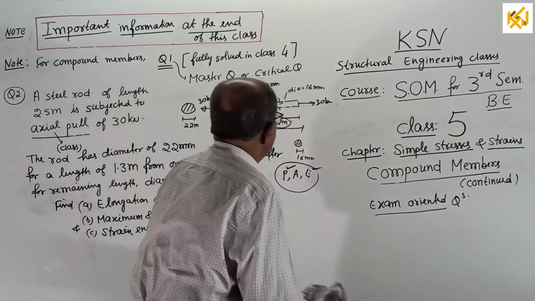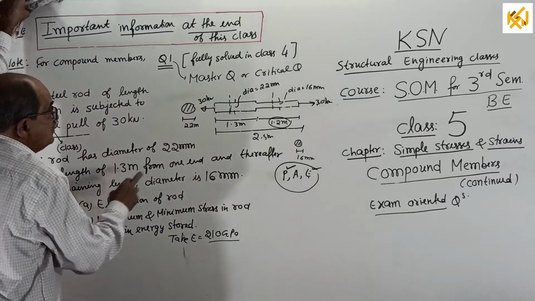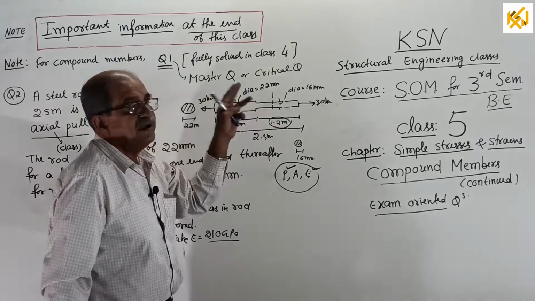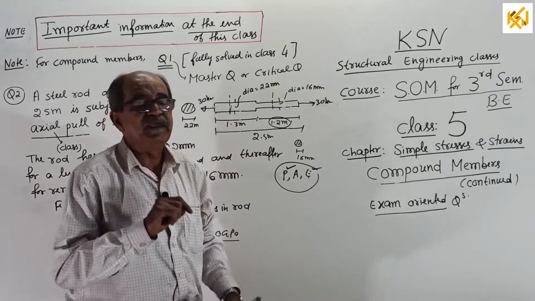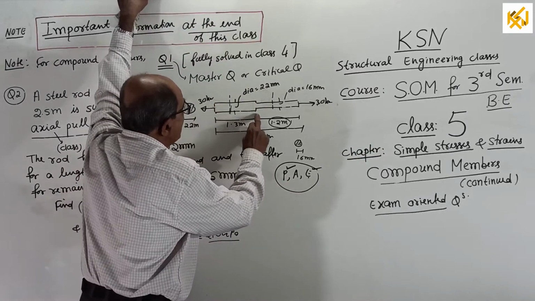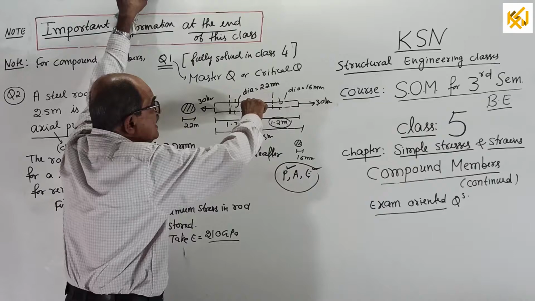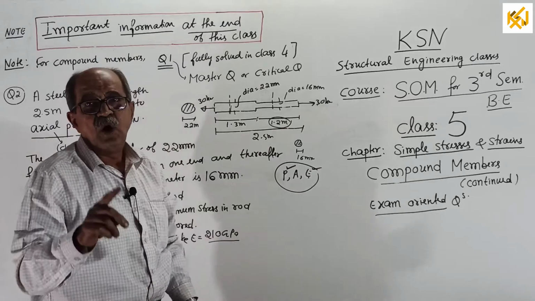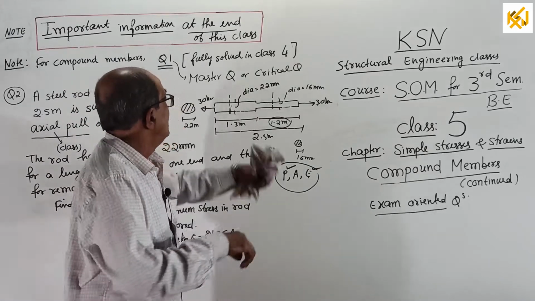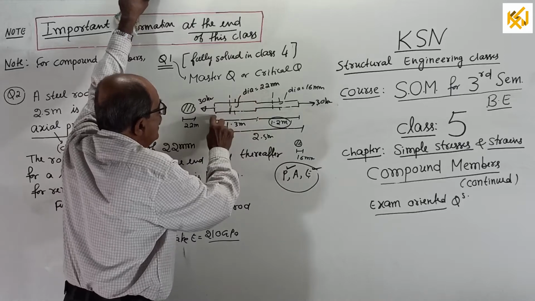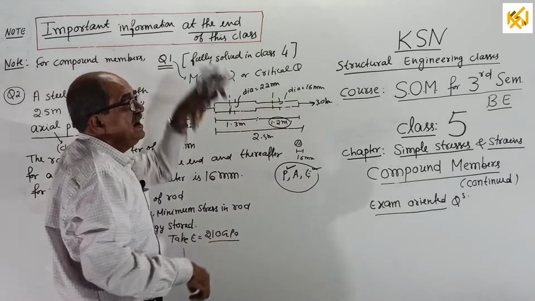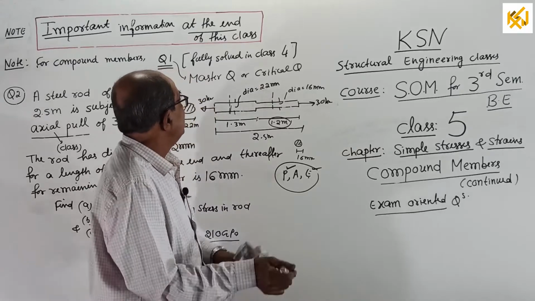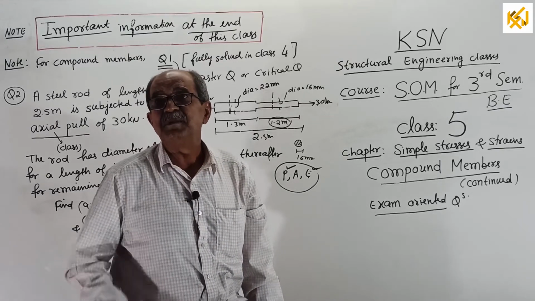Now, I will start solving. See, now, make a note. Instead of telling diameter is 22 mm, remaining portion 16 mm, they can tell one more thing. They can tell up to 1.3 meter, diameter is constant 22, then suddenly diameter reduces to 16 and remains constant for the remaining length. Or they can tell one more thing, be careful. The diameter is 22 mm for 1.3 meter and for the remaining portion, it reduces to 16. Or be careful, they can tell it reduces by 6 mm.